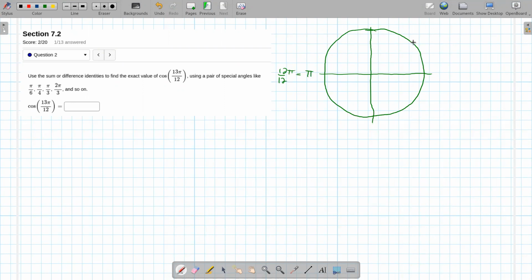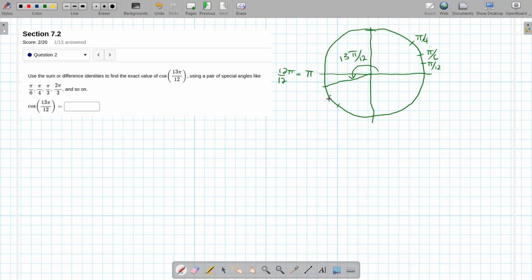So thinking about some special angles here, here I have pi over 4 in the middle, and then this would be pi over 6. So halfway down, pi over 6 to 0, this would be 1 pi over 12. So pi over 4-ish is here, pi over 6-ish is here. So this would be about 13 pi over 12 right there. So that's the angle that I'm given. First I had to mess around and identify that angle.